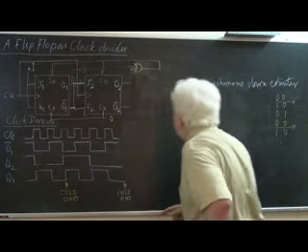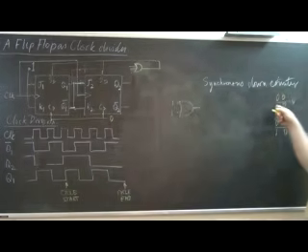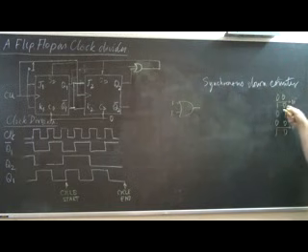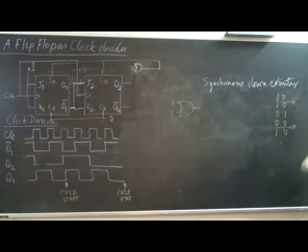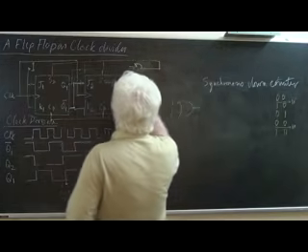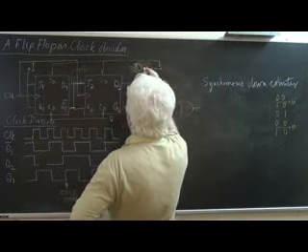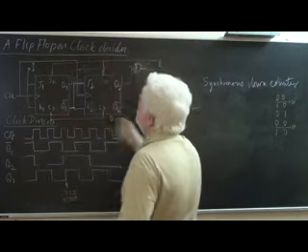Now what do you have to do? As soon as the takeoff state of 1, 1 appears, you have to make Q2 go to 1, you have to make Q1 go to 0. In short, you have to set Q2, you have to reset Q1. That is, you have to reset the first flip-flop, the left side flip-flop, you have to set the second, the right side flip-flop. Now, to set this flip-flop, all you need to do is take it here. Just what we have already done.